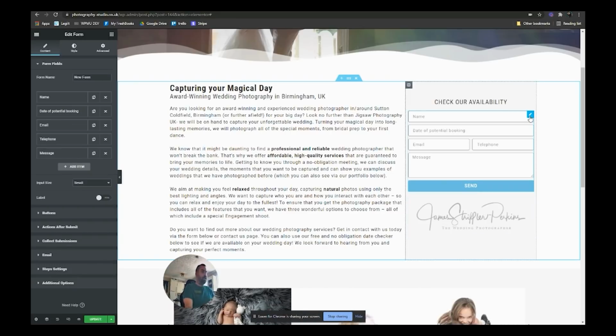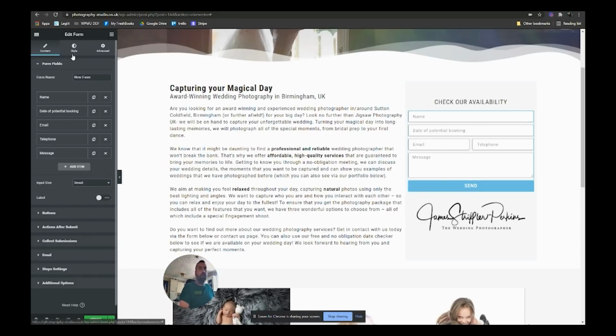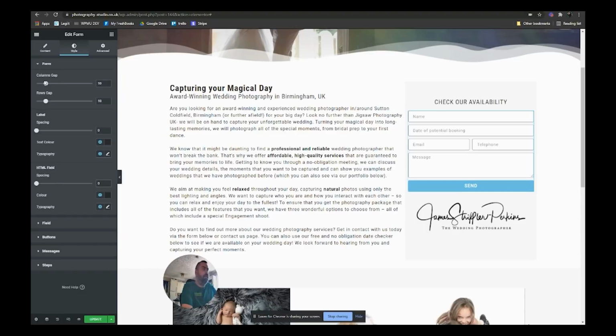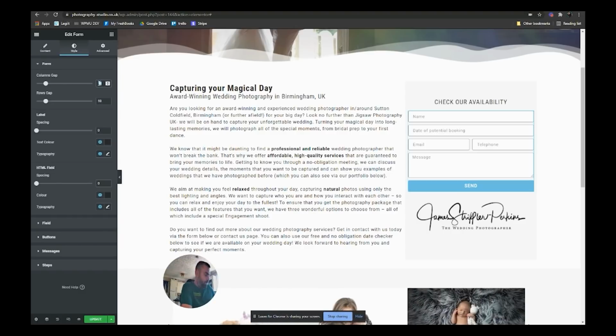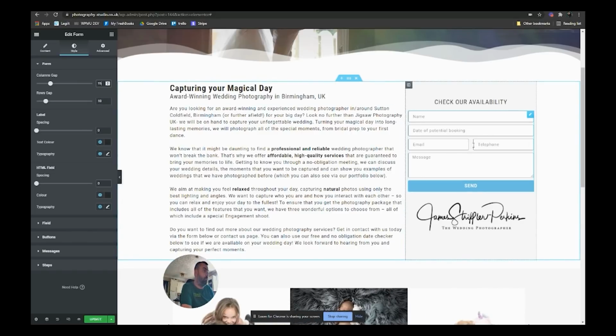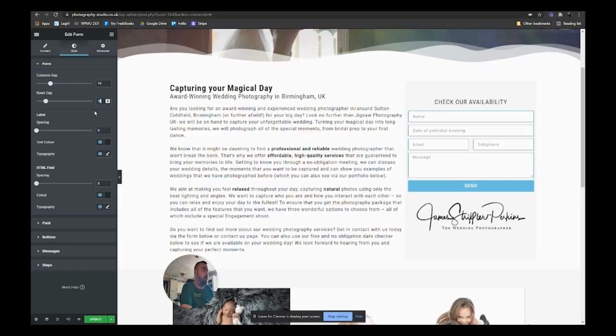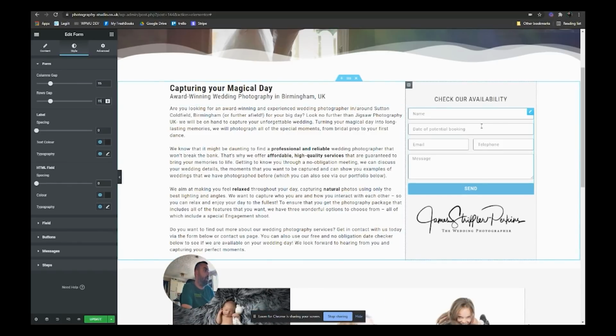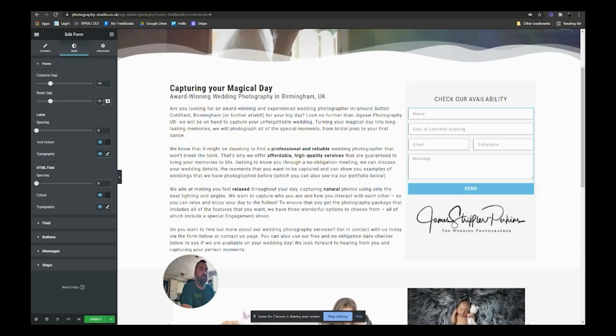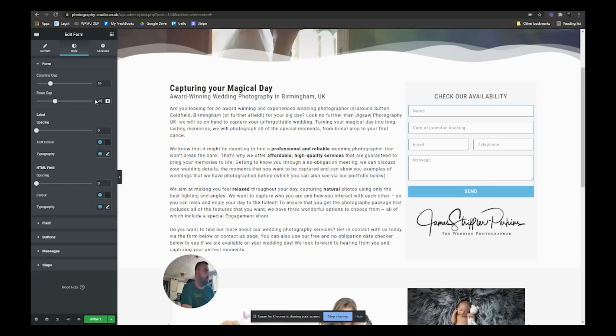Let's edit the form again. And we're going to go to the style of it. Now we can change the gaps of all of these to say 15. So there's more gap in between the two that are on columns, and then those that are rows, we can change those to 15 and give a bit of a gap in between each one of those. We might actually change that to 20 just because we want to fill as much of that grey box as we possibly can.